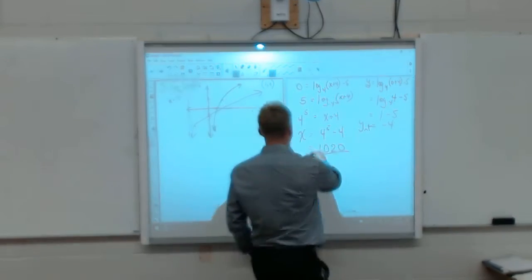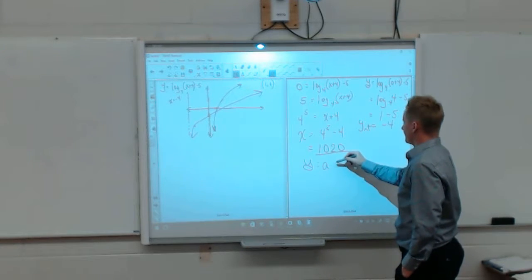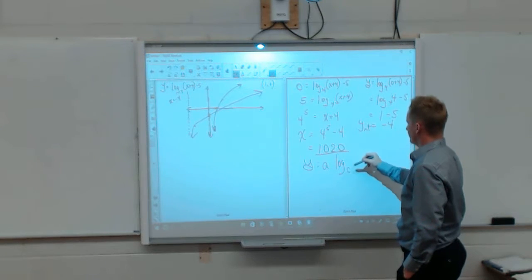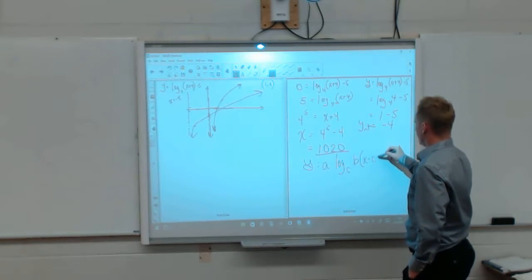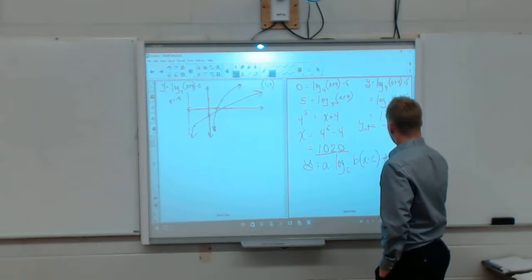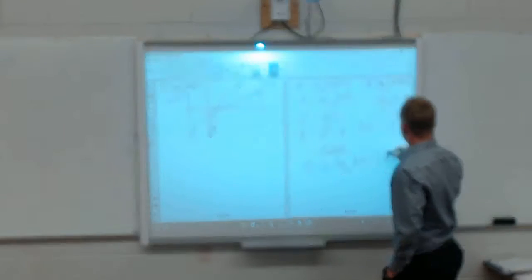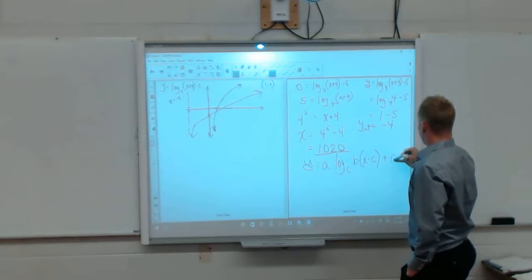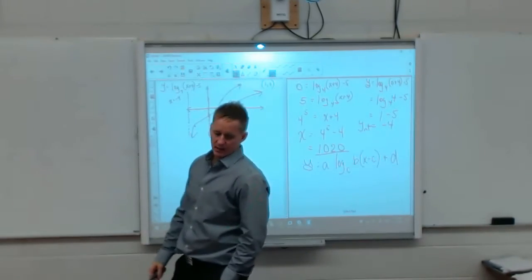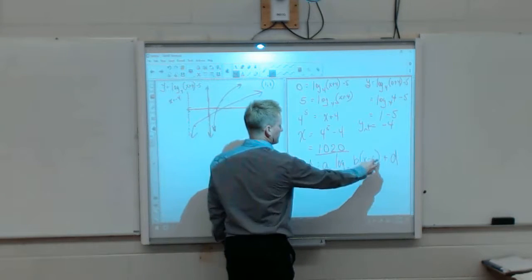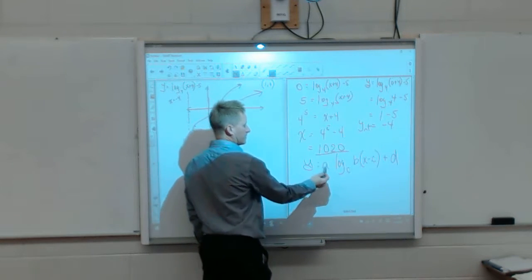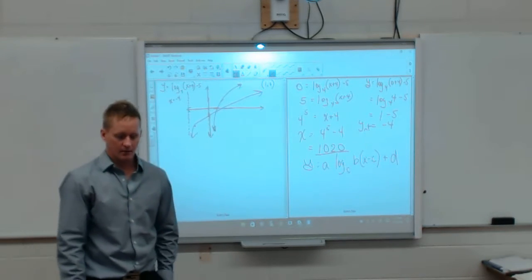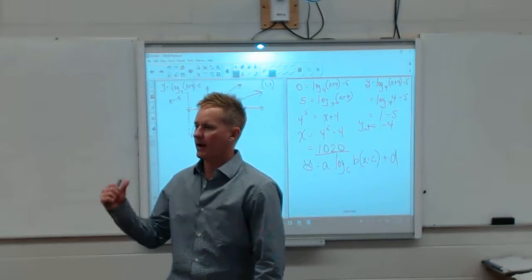So your standard equation, your general equation: y equals a log, I'll put this as base c, of b(x minus c) plus d. So c and d, or h and k: c is right-left, d is up-down, a multiplies the y values, and you multiply the x values by 1 over b. Same thing. Anybody have questions about that?